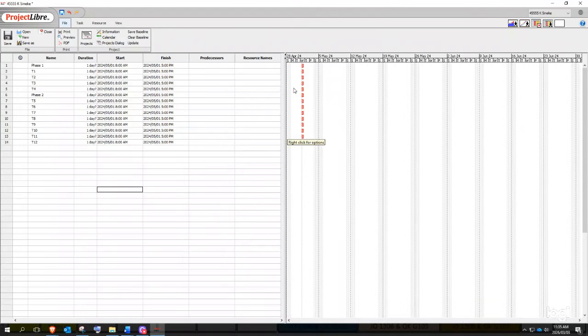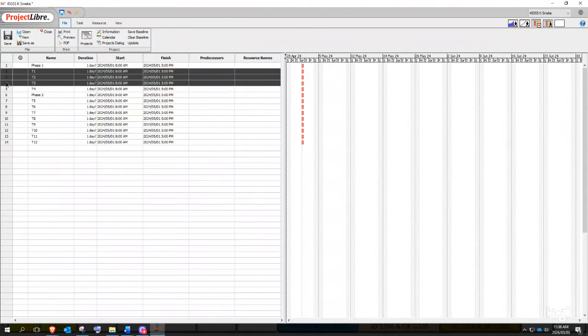So I want to show you this side. This is your Gantt chart slowly being generated by Project Libre. These 12 boxes, actually 14, 12 that is for your tasks, 2 will be for your phases. So this is not a true reflection of your project, because then it means this is my task 1 up to task 12. They all fall under the same activity. And in this case, we have 2 different activities, so we need to separate one from the other.